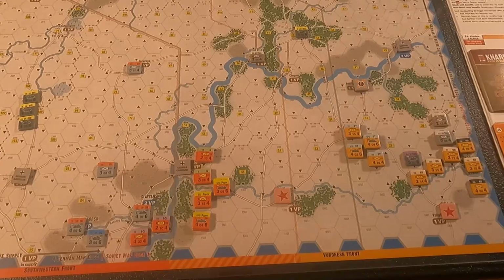Hex is empty or garrisoned. In reserve unit's army area, not in Soviet zone. In German reserve supply. Unit would not be in surround. Hex is not a Soviet town or city. Not adjacent to a German unit.